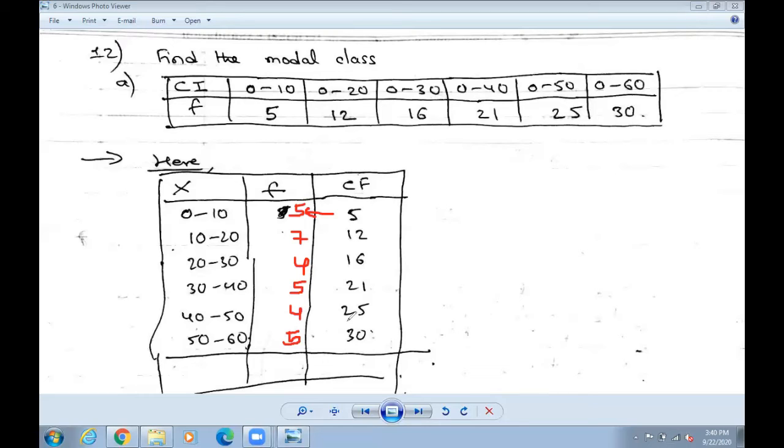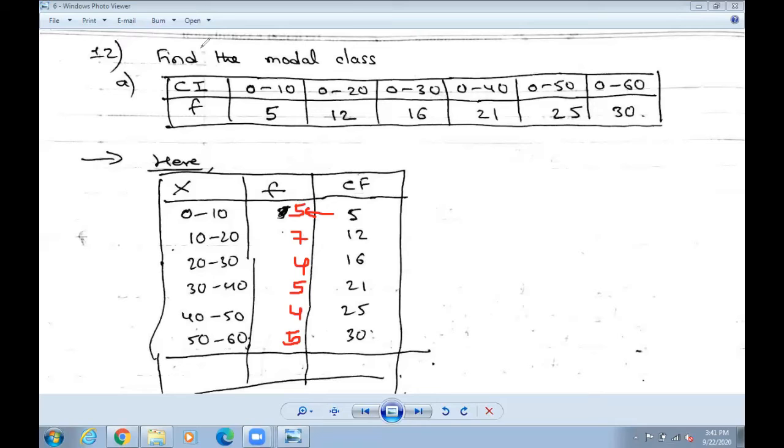So we are just subtracting. Wherever the number is, look at that number and subtract the upper number from it. So here you need to subtract this number from the upper number. 25 minus 21, 4. If there is nothing above, that means 5 minus 0, 5, the same number, 5. On this side, 12 minus 5, 16 minus 12. In this way you will get the number.